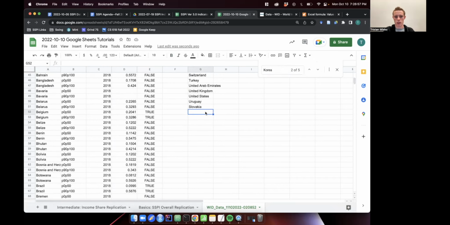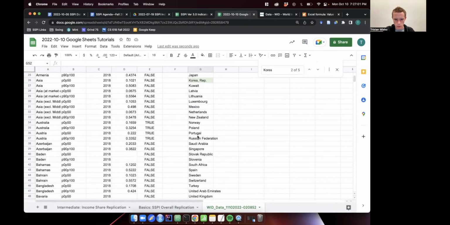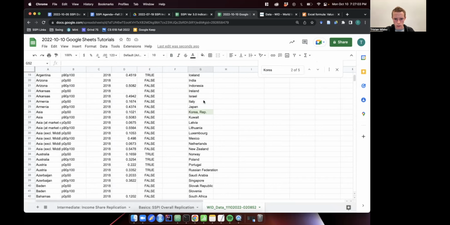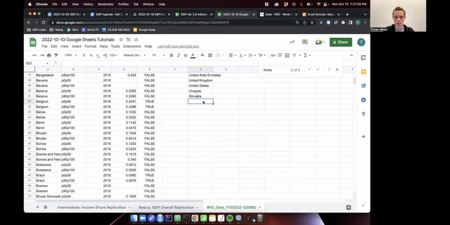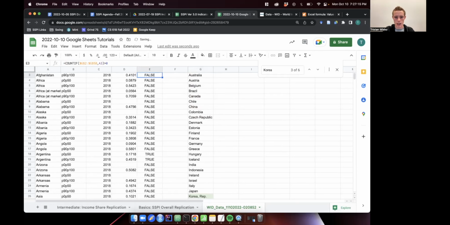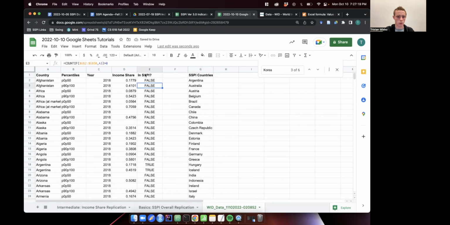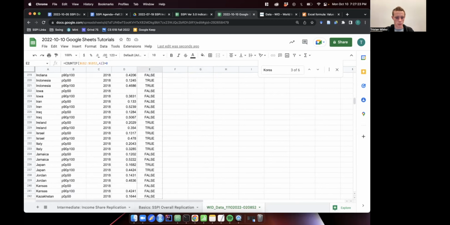In the SSPI, we call it Korean Republic or Korea Republic. Let's see. Okay, Korea Republic. Yeah, it has different names depending on who you ask. So we're going to just stick those into the list. And now we can extend our formula to include all the way up to G52. And now Korea and Slovak Republic or Slovakia will get included. And then we update our formula and rerun our sort.